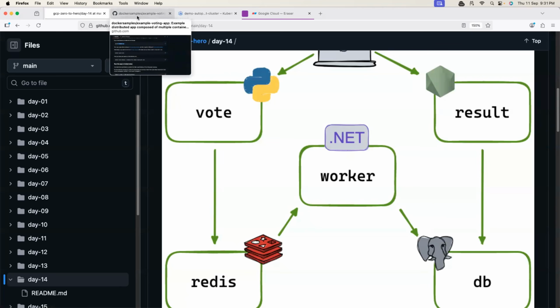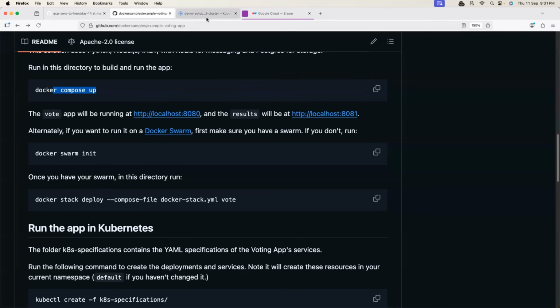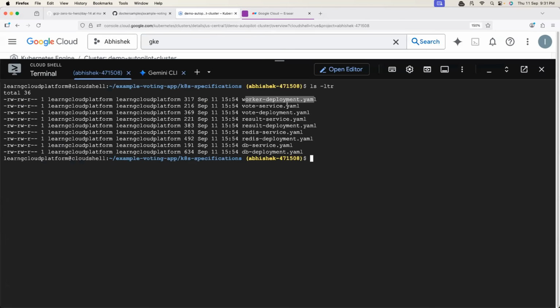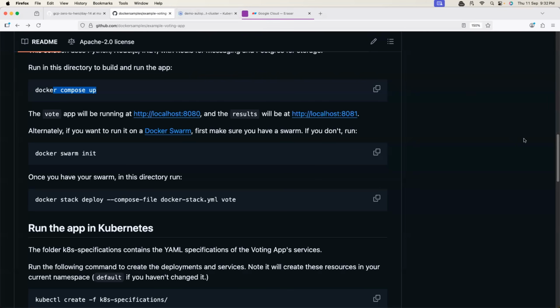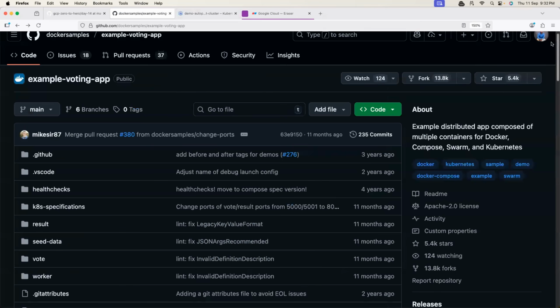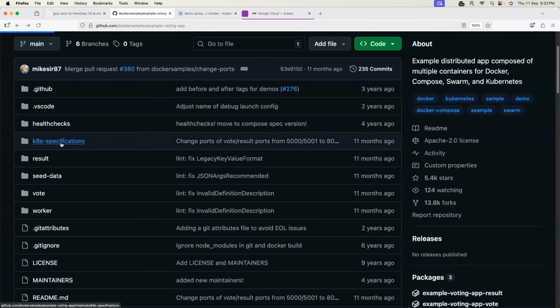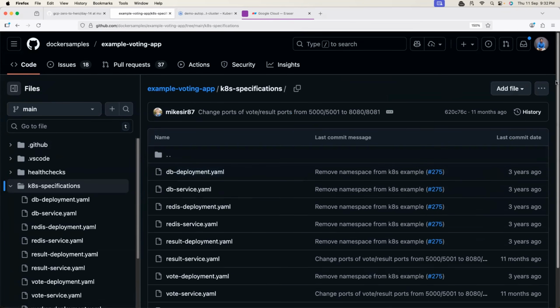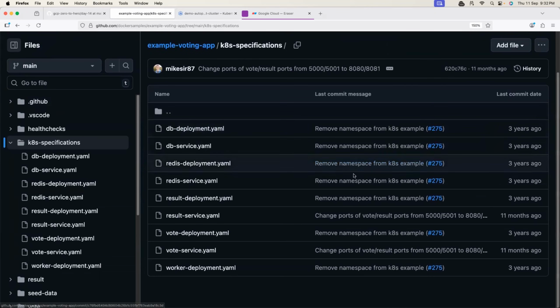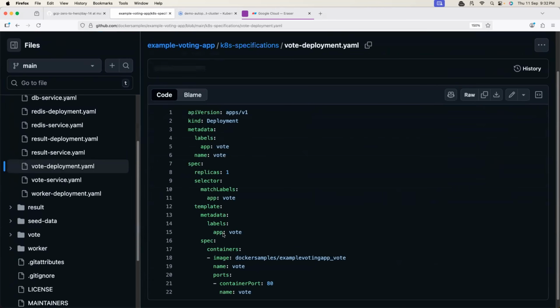Cool. Okay. Now let's see how to run these files and what exactly is in these files. Let's go one by one. If we go through the voting microservice deployment, they're actually very simple. If you look at one microservice deployment file, you will understand all the other microservices' deployment files.